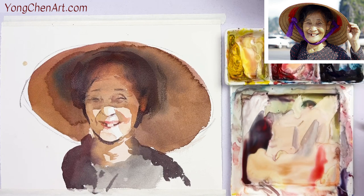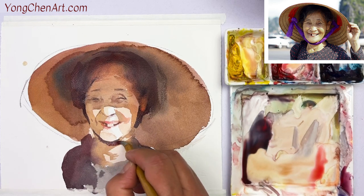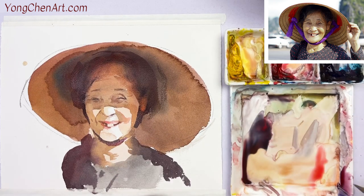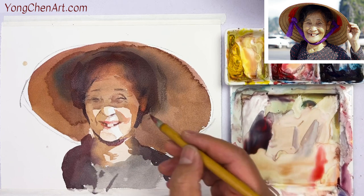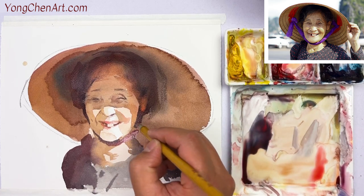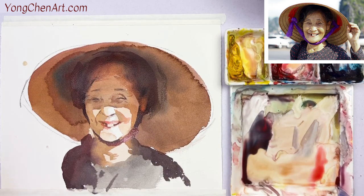That can be a little bit more red. I'm going to have this — it can be a little bit lighter. You see the color, and it's the right color, but it needs to be lighter. Even though it's not the exact same color, it's okay — it's just have to make sure the value is right. Sometimes we sacrifice the color for the value.